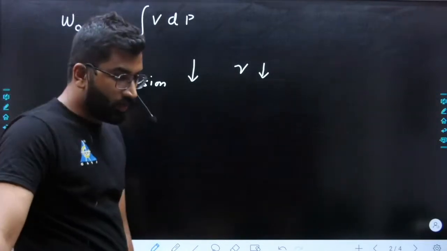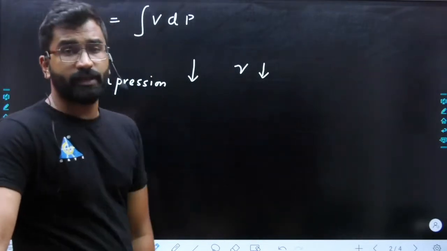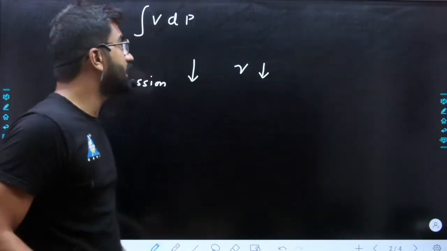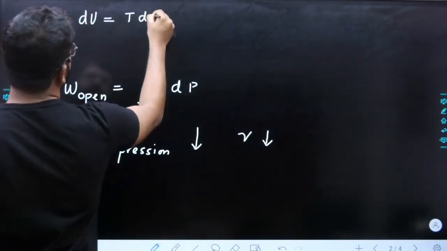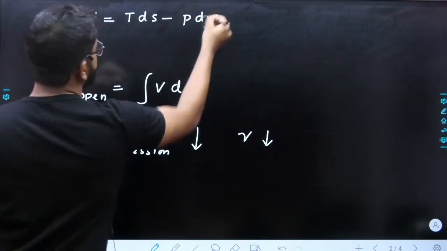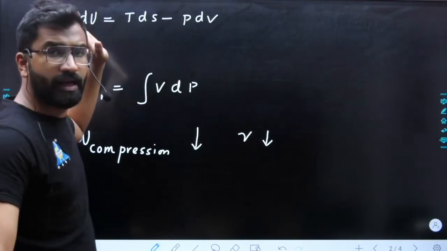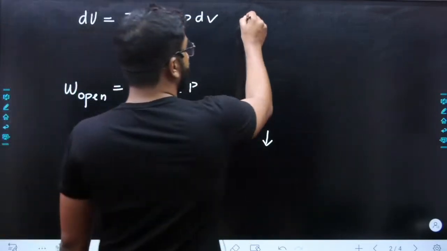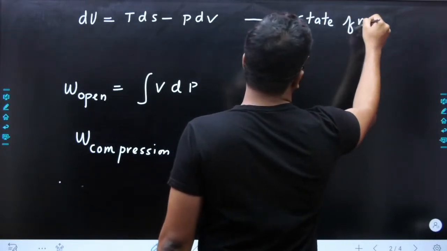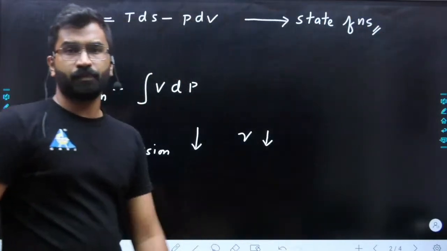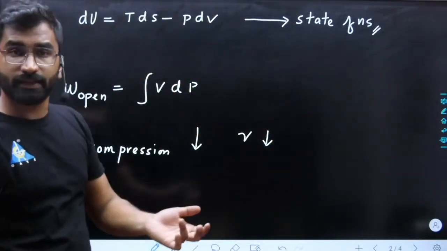Cyril is asking: is the assumption for the equation du equal to TdS minus PdV only reversible? No, it holds for reversible as well, because you can see that in du is equal to TdS minus PdV, all the quantities used (temperature, entropy, pressure, volume, internal energy) are state functions, right? All are state functions. So this equation is used for both reversible and irreversible processes. You can use this equation for both reversible and irreversible processes, okay.